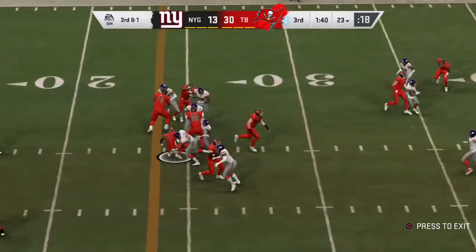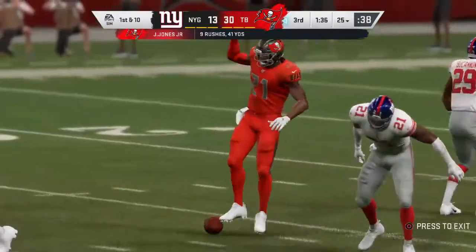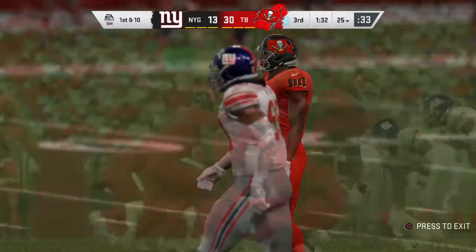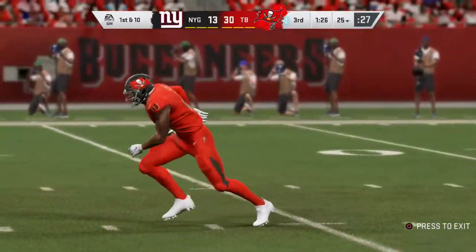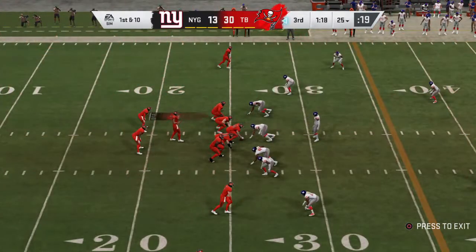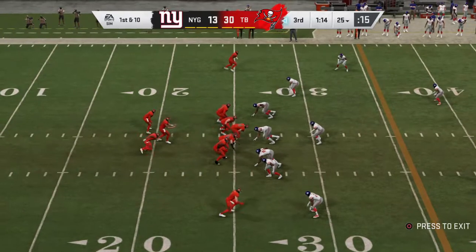Now a handoff here to his running back. And he's able to get the first here as he's taken down at the 25. Give him 3 yards and a fresh set of downs. That's a tremendous group effort there, because when you talk about offensive lines, the best ones, talk about guys that play in harmony, in sync, and getting things done, and they did that on that play. Yeah, especially on 3rd and 1. Got to be in sync, and they were.